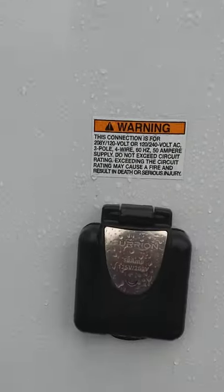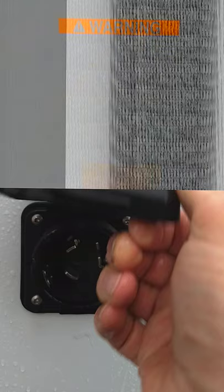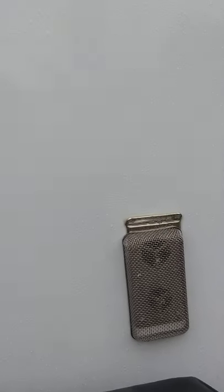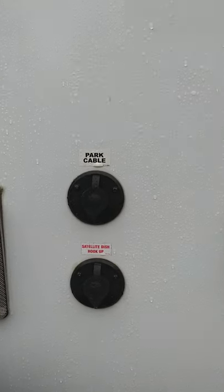Okay, all right, nice beautiful day. This is where your power cord hooks up. It's a 50 amp cord. It's a 50 amp system. So if you plug it in at home using the reducers, remember you cannot run your air conditioner because it draws too many amps for a 15 amp system at home. So keep that in mind.